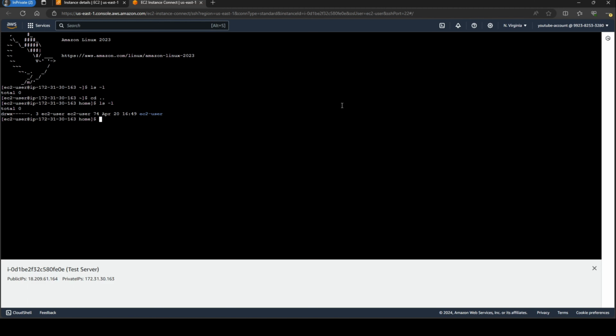And additionally, you will also be able to have root access to this specified user. You can just go ahead and type in sudo su, and there you go. Now I have root access to my virtual machine. So this is how you are able to immediately connect to your EC2 instance using the Instance Connect functionality provided by AWS right in your browser. And now you can go ahead and do whatever you want to, maybe download Apache, create a database, or do whatever use case that you have.